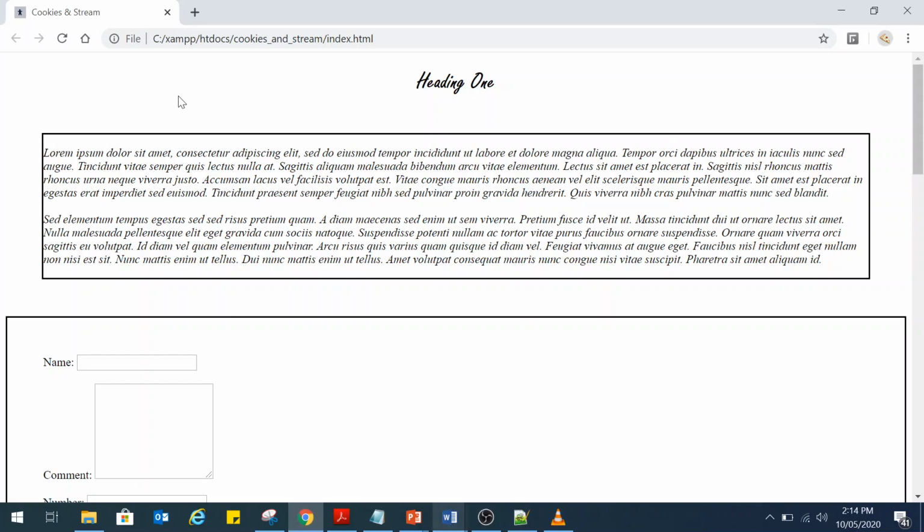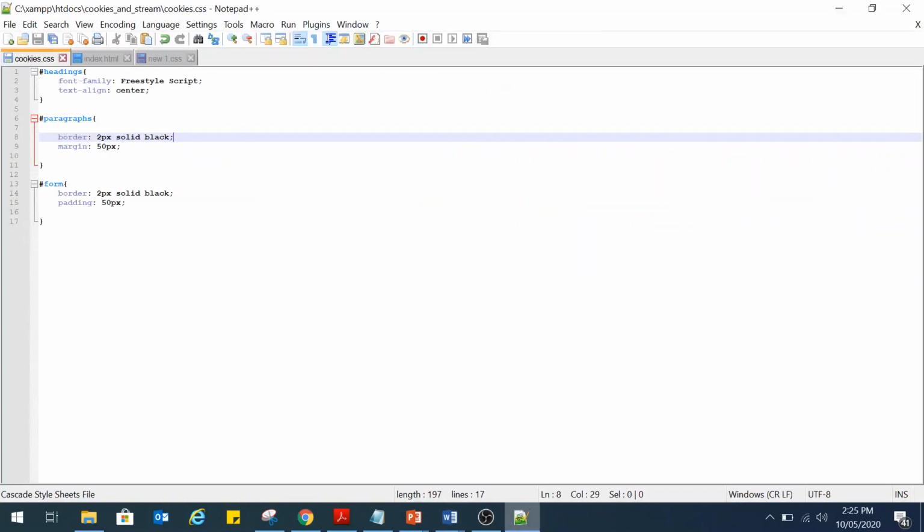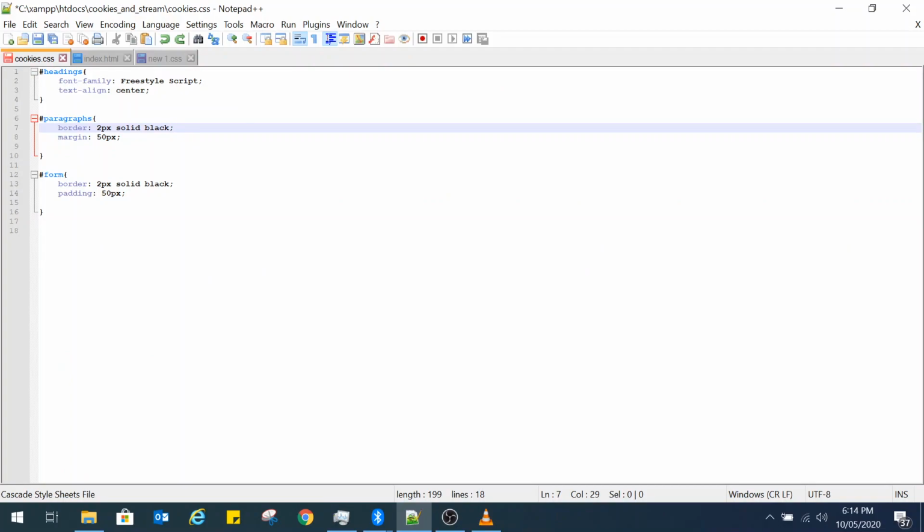So next up, we're going to add borders around our table and our table headers. So let's go back to our editor. Remove the border from the paragraph section because we're not going to be using that anymore.